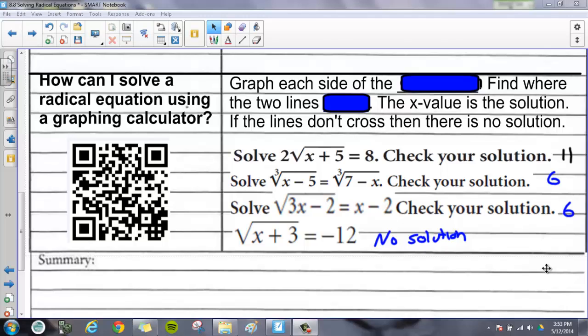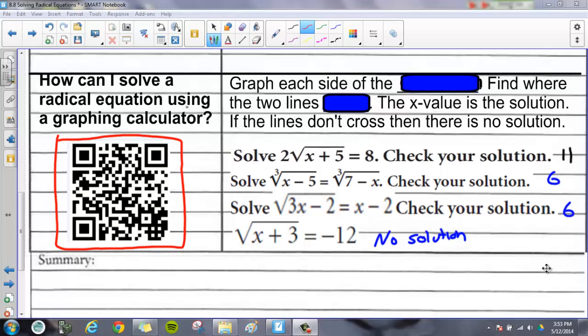Okay, I got one more thing I want to show to you. First off, if you have a QR reader and know what the QR reader is, you can get one on one of your iPhones or Android phones, and you can take a picture of this, and we'll give you some more information of how to solve problems like this graphically using a graphing calculator. I'm going to show you how you can use Desmos, which is a grapher, just like you can do on your graphing calculator, to solve some of these problems right here.